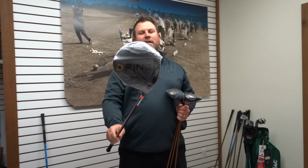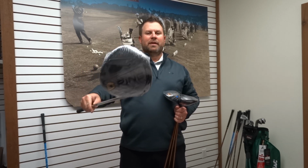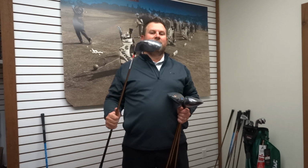The weight shifted into the heel. It says SFT, I don't know if you can see that, on the top of the golf club. Straight flight technology, it's anti-slice, anti-right. This club's gonna draw for you folks, or it's gonna keep the ball from going to the right. This has got the new face forged on it that the G didn't, so you got a different sound, different feel.